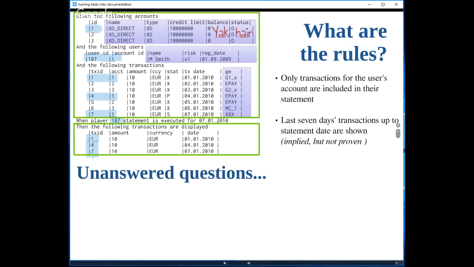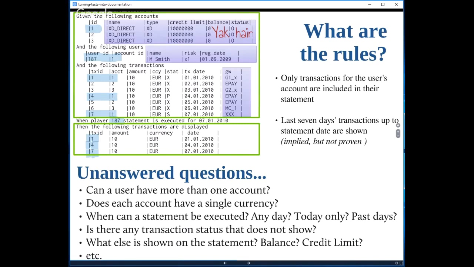It's sort of missed out on answering a number of other questions. So these are the kind of questions that we might expect an implementation team would be asking of the product owner when discussing this feature at a specification workshop or backlog grooming session. So we would expect not only to be able to get good answers to these questions, but for each one we'd be creating good testable specifications with examples that illustrate each of these points.